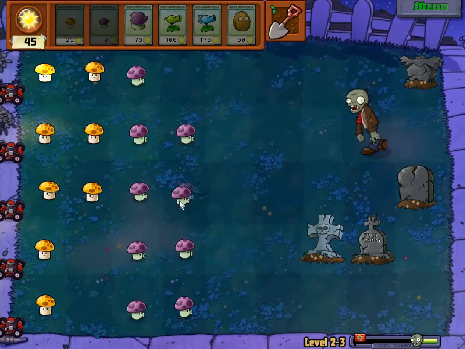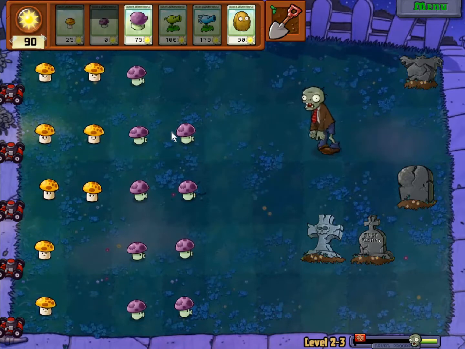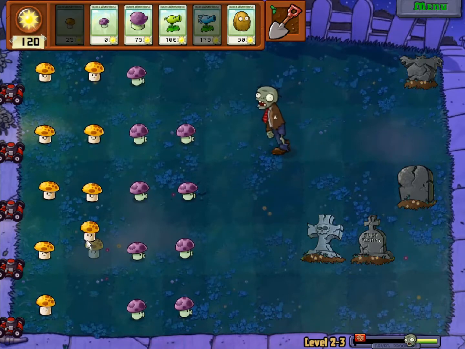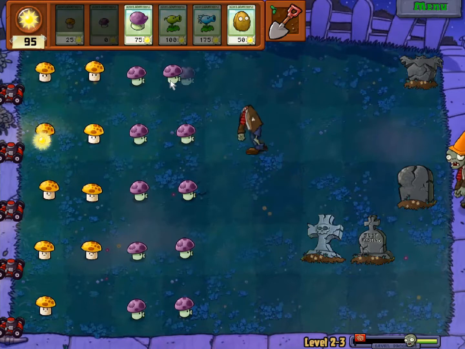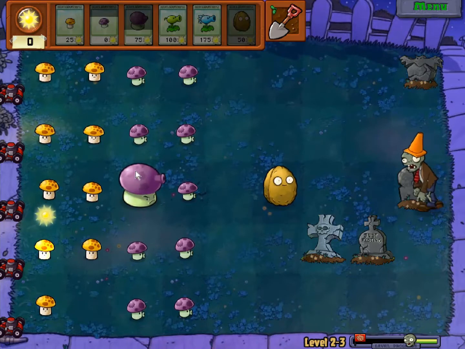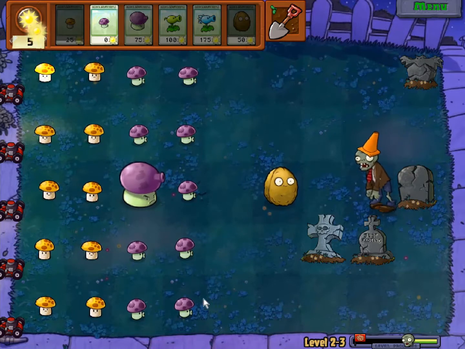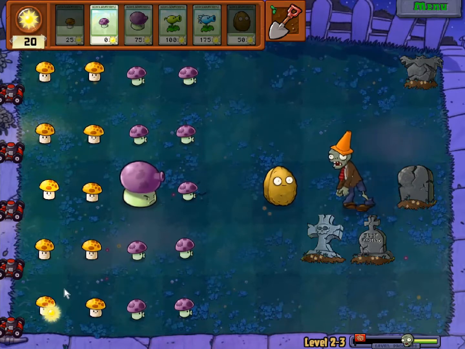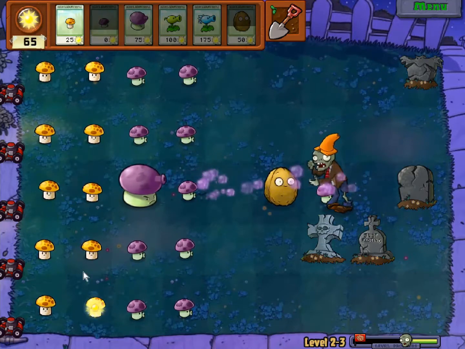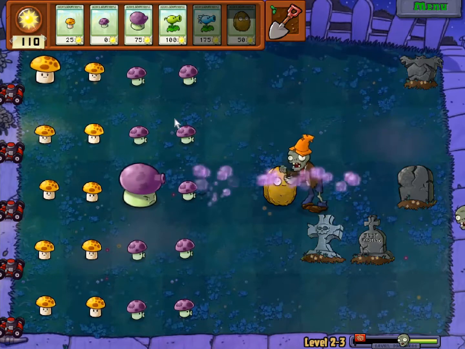I'll replace a few Puff-shrooms before I plant a Walnut, because the back Puff-shroom will definitely not reach if I do so. Okay. Yeah, it's time for this. There we go. Deal with that, Conehead. Balloon Shroom. I'm gonna stall him a bit, too. There's the Walnut, except it'll take a few more hits, and it's free, so why not? Just plant a Puff-shroom in front of them.